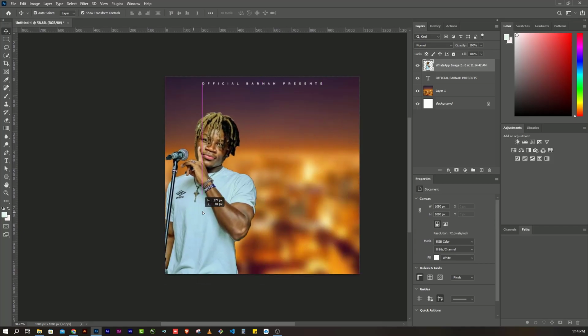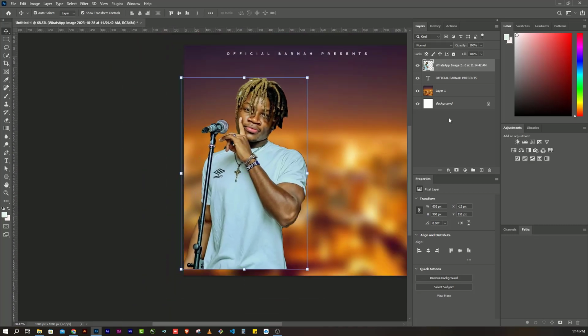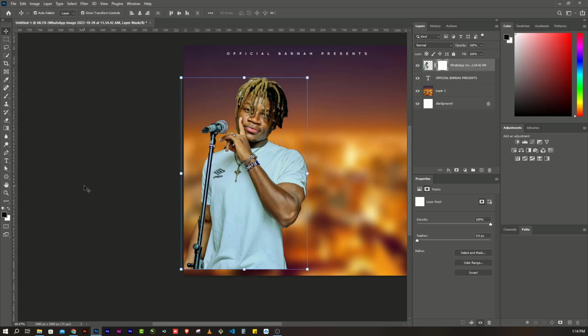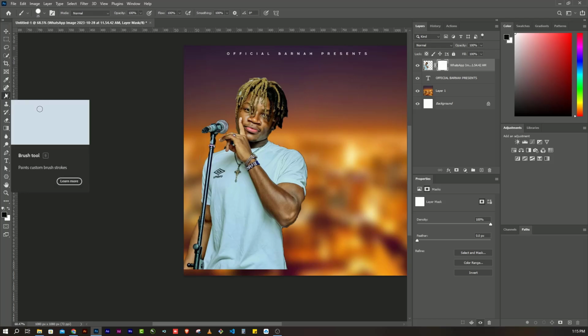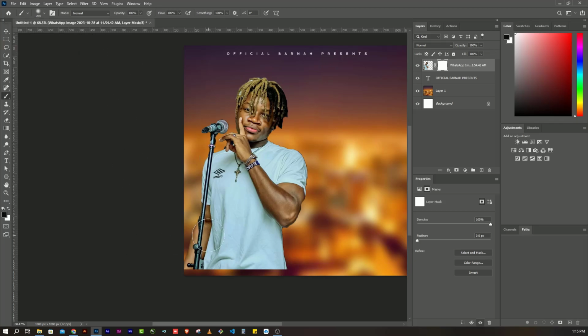And I'm simply going to position it somewhere here. Then I'll bring in this mask, yes. Then I'll just click on letter B on my keyboard to bring in the brush tool, or just select it on your tools right here. Then I'm going to increase the brush size, then I'm going to use the soft round brush. I'm just increasing the brush size to something like, I think 200 pixels will do. Yes, something like that. Then the fill color should be black, so you can see here.